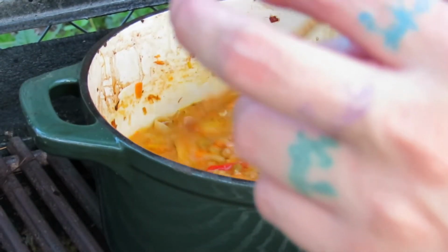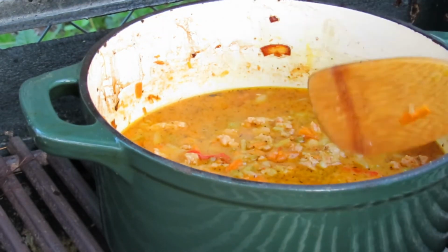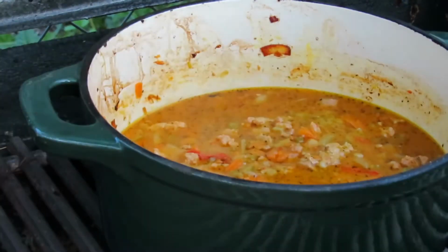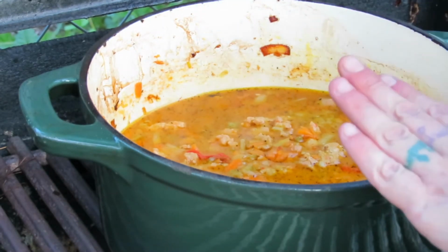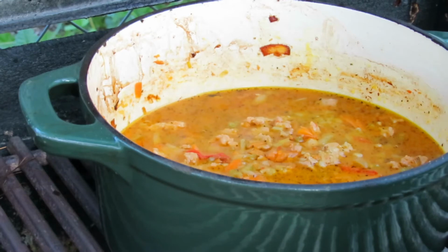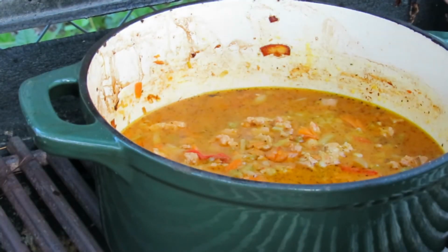You can either add water or more veggie stock or more meat stock of your choice. I have a little bit of chicken because, like I said, yesterday I was canning and I didn't have enough to make a full canner. So, if I don't need any more broth for this, then the chicken will go back in the fridge and I'll use it tomorrow for something. If I need to use it, I have a little bit more chicken stock ready to go to add. It'll add flavor, it'll add vitamins, it'll add nutrients, and yeah.